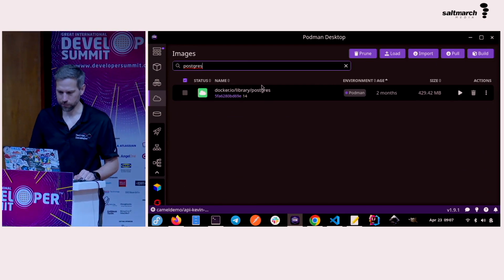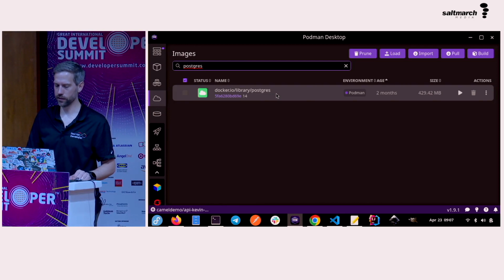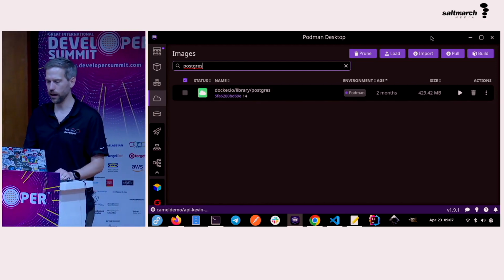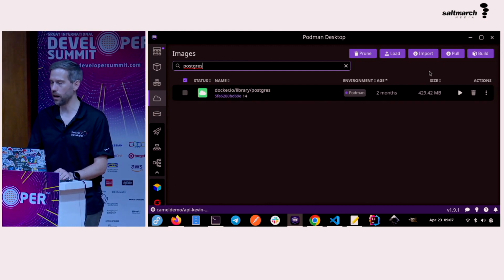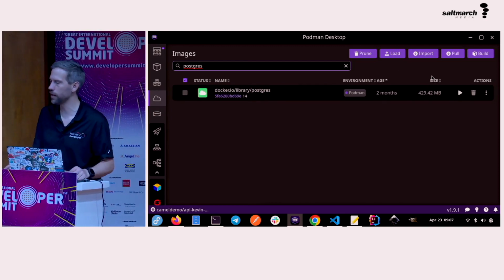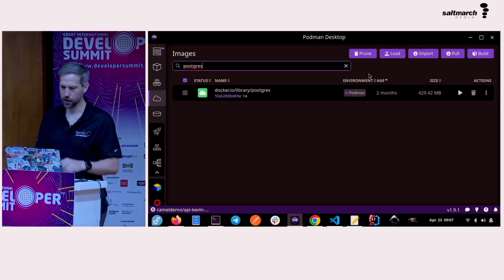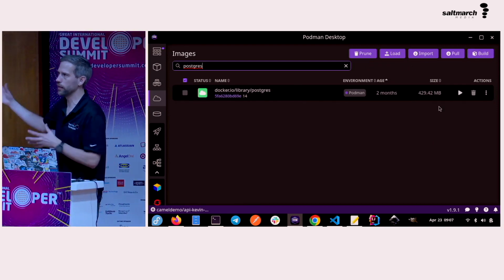We can see here's that database. And so what I could do is tag this as my version of the database, and then push it to a registry and then use that.